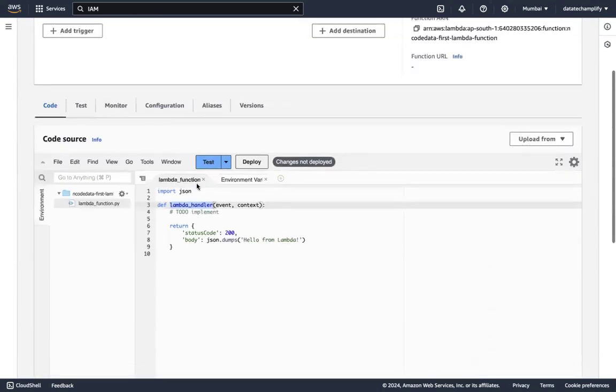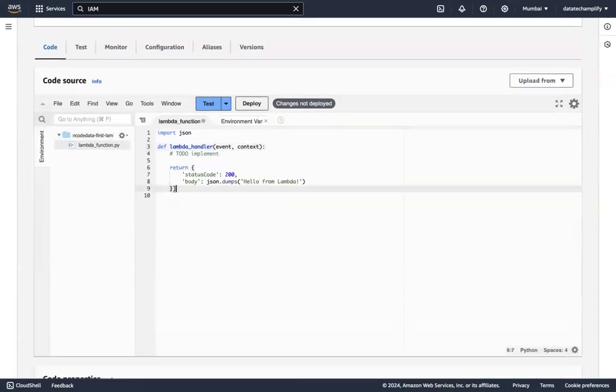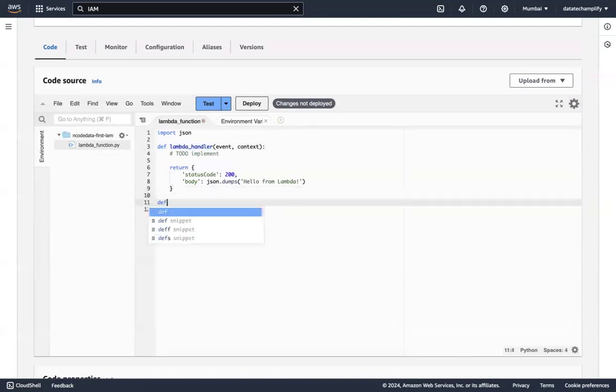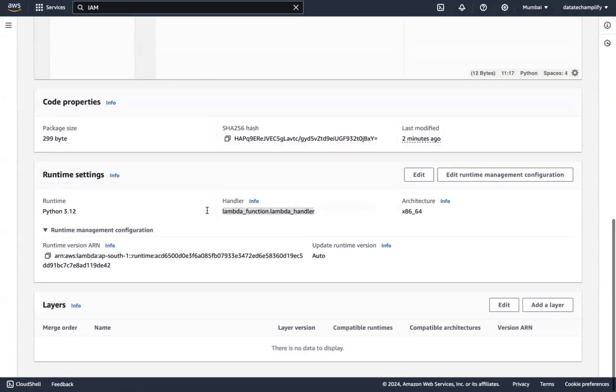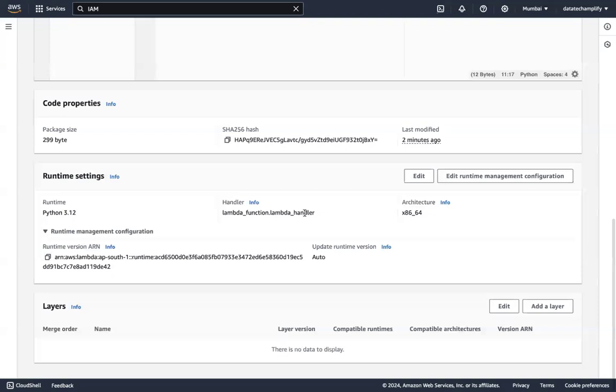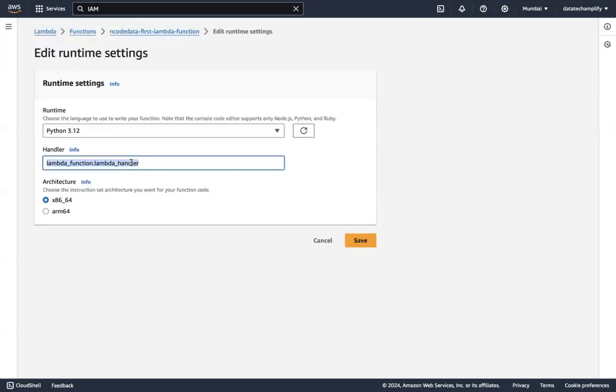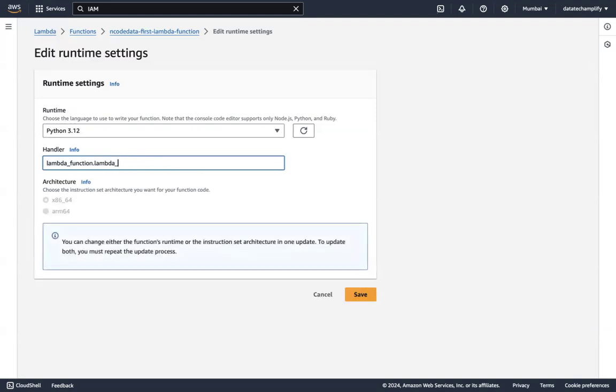If you have written some other function, for example, one called lambda_start, and you want to start this particular Python file from there, you're going to edit this, and instead of lambda_handler, you give lambda_start. So this is basically where you want the Lambda function to be started. That is the handler.